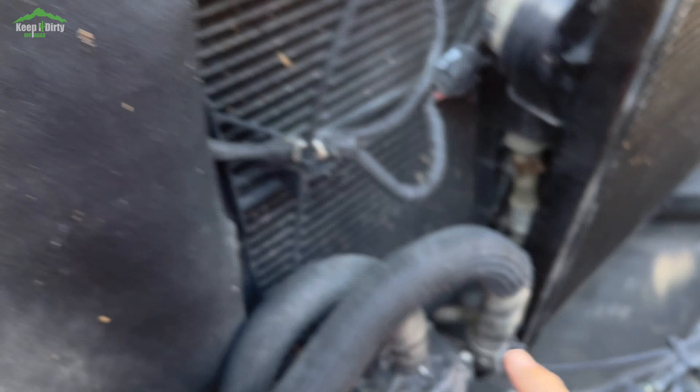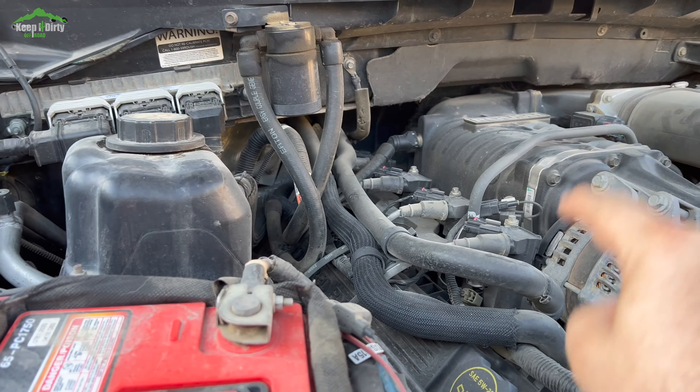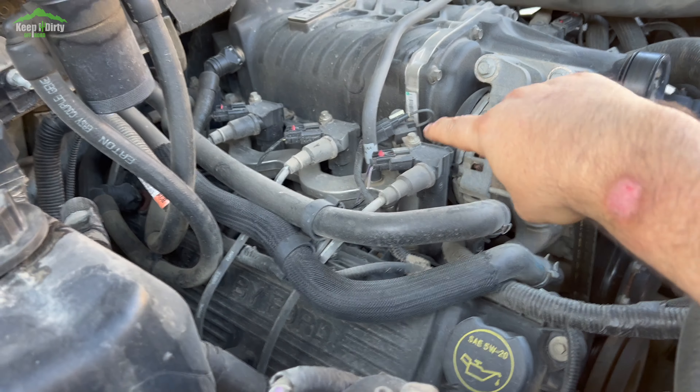This pump right here stays on anytime you unlock the truck. If you turn it on, it'll stay on for a couple minutes, but it's been on for the last 20 minutes and it's killing my battery. Down there somewhere, there is a fuse and a relay. We replaced that fuse and relay and it's still on for 20 minutes at a time. Because of where everything is, it's hard to trace what circuit it actually taps into, because it looks like it taps into one of these wire harnesses.